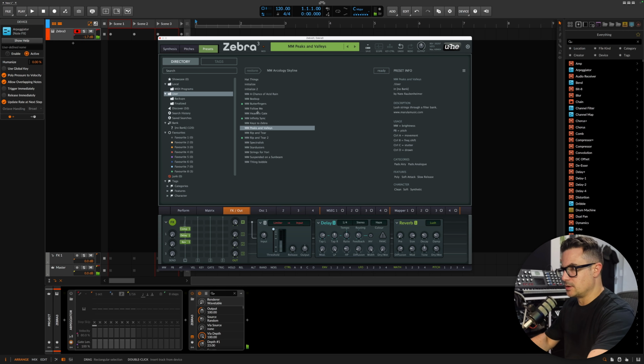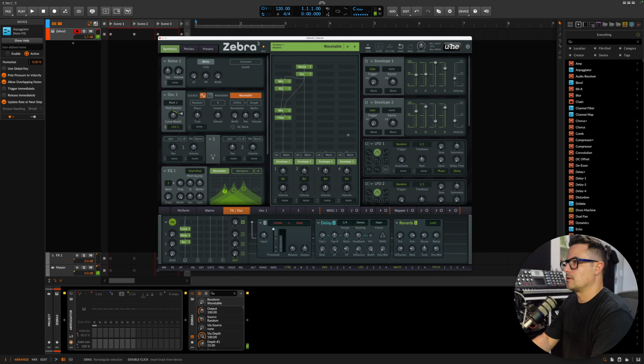This one's using some of the new EQ in its filter mode. Resonator mode, I should say.